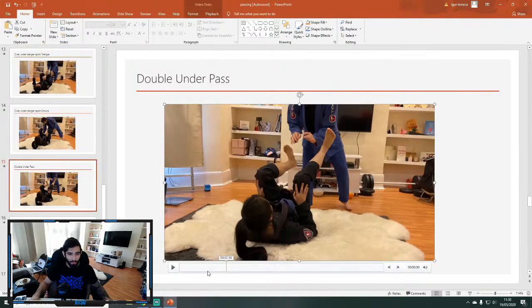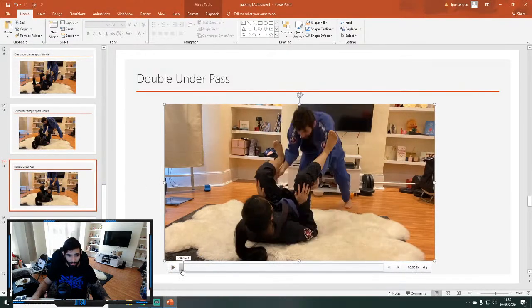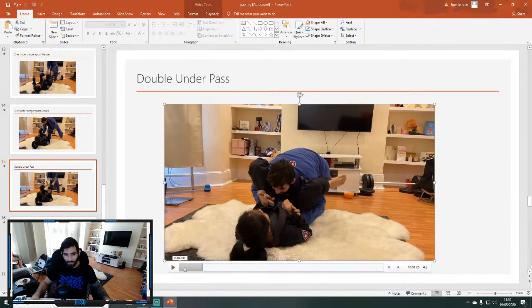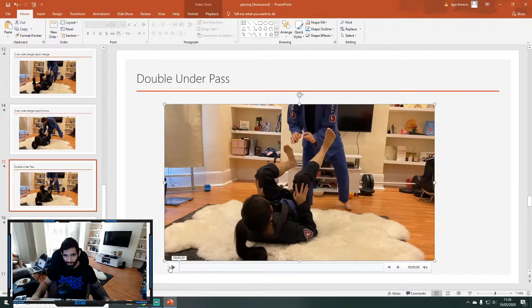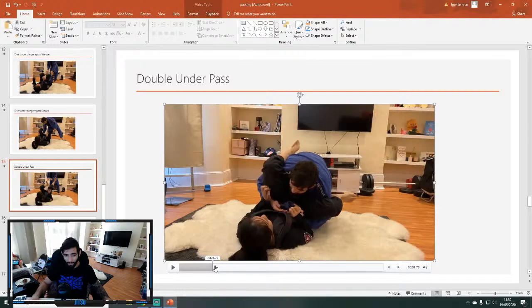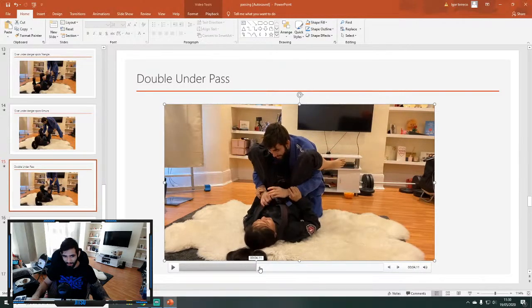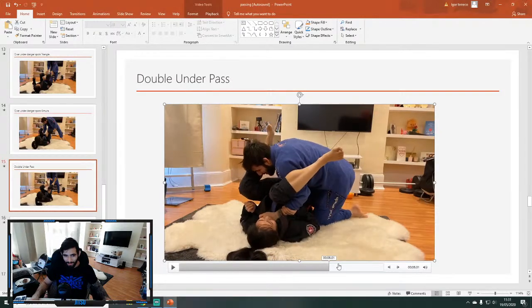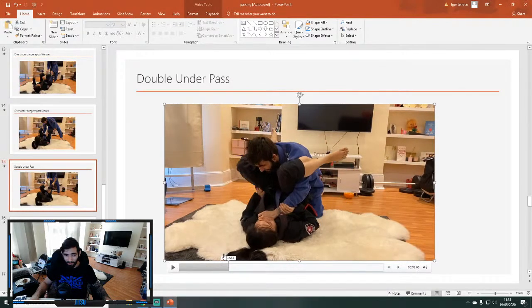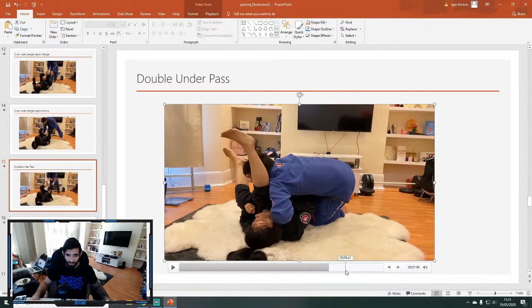Next up is our double unders pass. I'd use this when you're having a hard time against someone who plays open guard game. It's an easier way to just not get caught in their guard, basically. And even if things go wrong here, unless you're stubborn, you get triangled, but you'll just be in guard again. So it doesn't matter if things go wrong here.